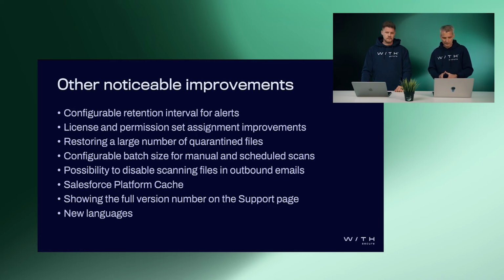And last but not least, we also made it easy to find the version number of our application, because quite often during customer support cases, we ask customers to provide the version number of our application. And it seems that it's actually a bit challenging to find it. Now it should be super easy. You go to the support page, you click About, and then you will see the new version.